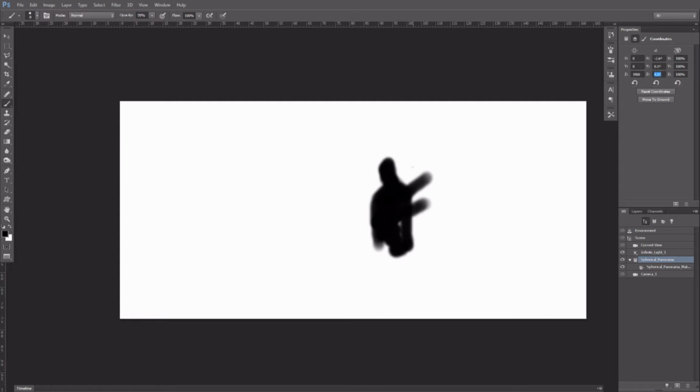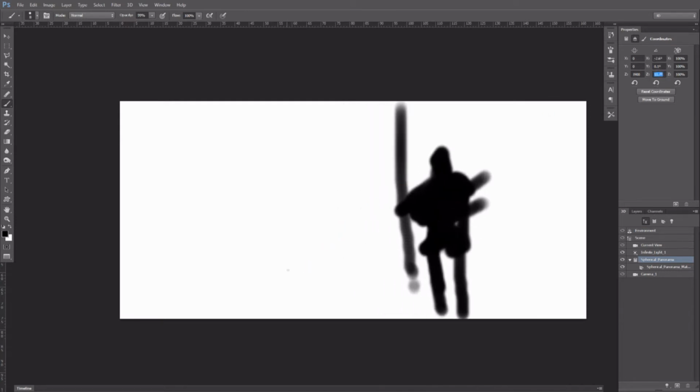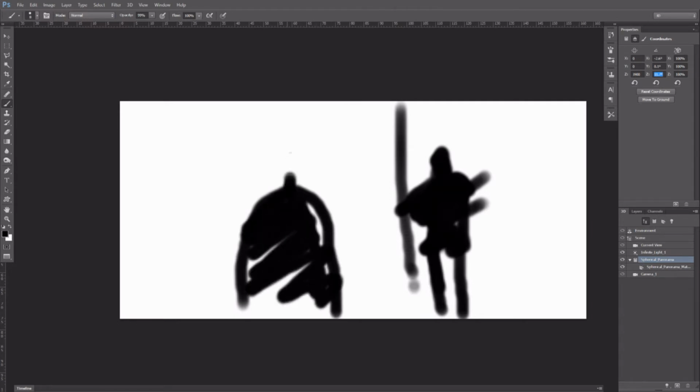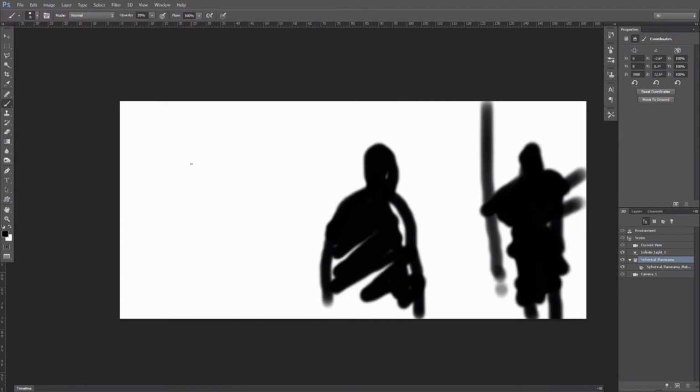Let's quickly start going speed painting mode, a lot of brush strokes, and we do something. Then we rotate a little bit. And then we do another character over here. And then we rotate a little bit more. You have several layers when you're actually painting. You can have whatever you want if you have a proper setup.